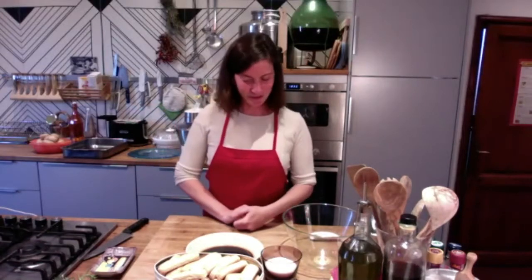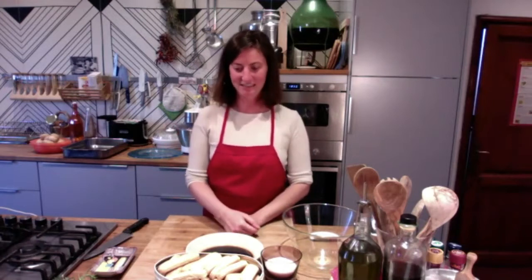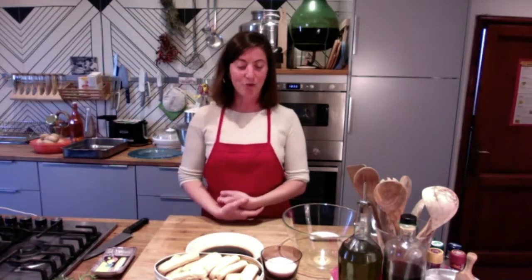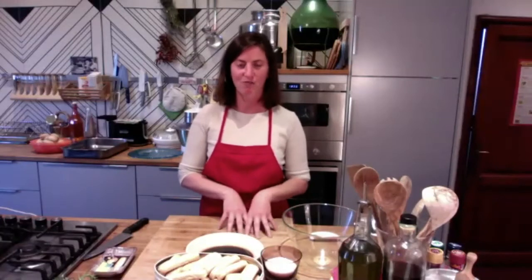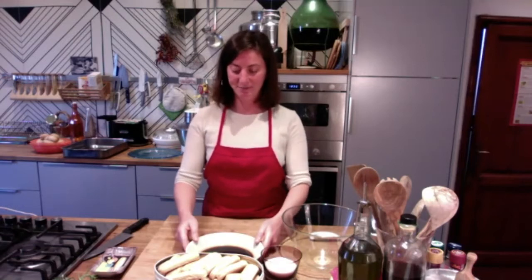Okay, so we can move to the tiramisu, which is a very famous Italian dessert. You, of course, have heard of it because it's famous everywhere. And you might also find alternative recipes. So I've made one that I thought is the best, that I've been practicing for many years. And I think I finally found the one that I prefer. So I hope you will like it. And so we can start.